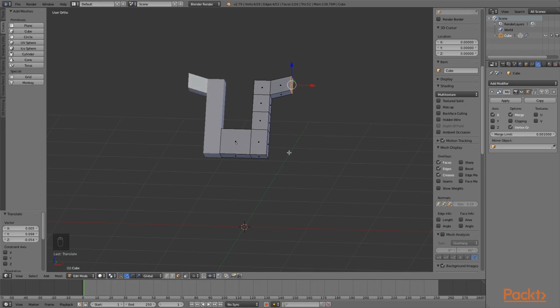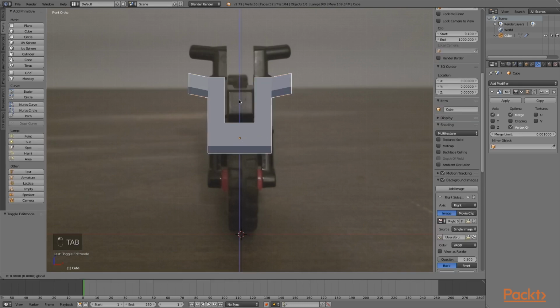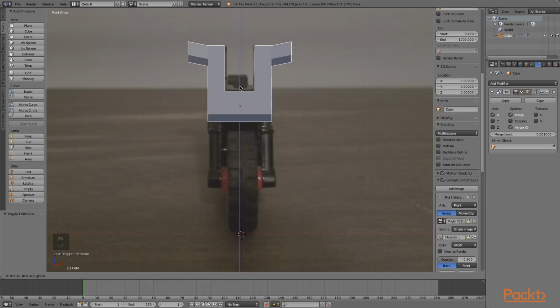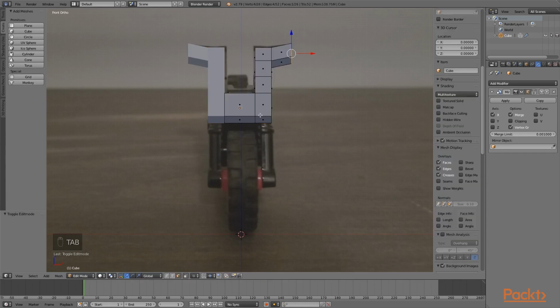So far so good. Let's hit numpad 1. Let's look at the front. You can see that we can hit tab to go back into object mode and move it up. I'm going to kind of speed up the process here a little bit. And let's hit back tab to go back to edit mode. We still have mirror on, so we can select our face with a right click. You can select the face, and we're going to extrude that down now. Kind of make the bottom.